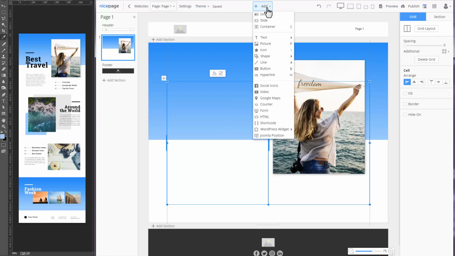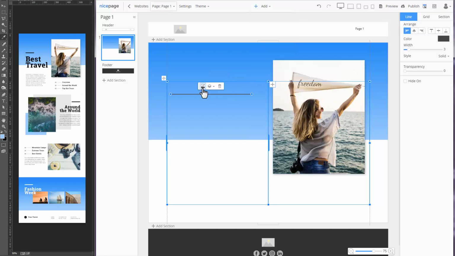Add the content to the left cell. Any element can be added from the Add menu at the top or using the hotkeys. Add the line. Change the line weight and the width. The control resize is done easily by pulling the control markers. It works the same way as in Microsoft PowerPoint or Apple Keynote. This is the most natural way.